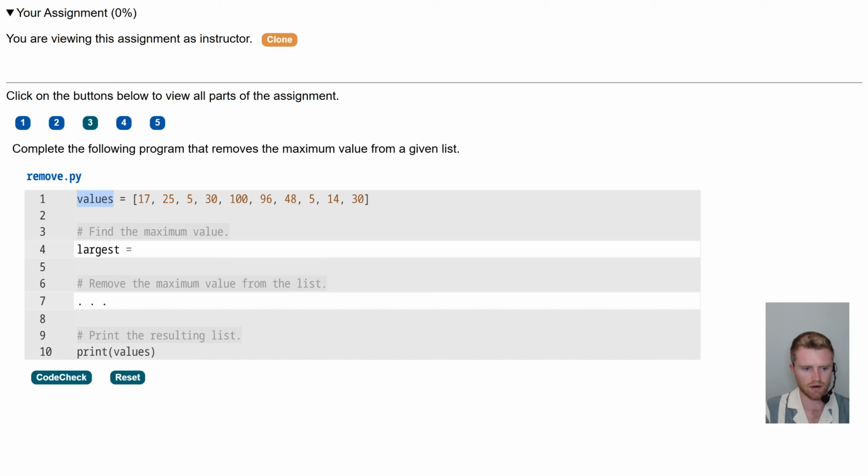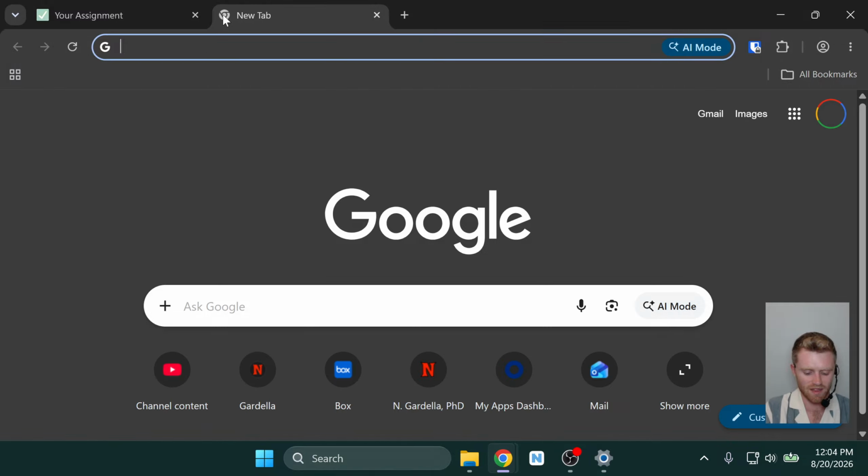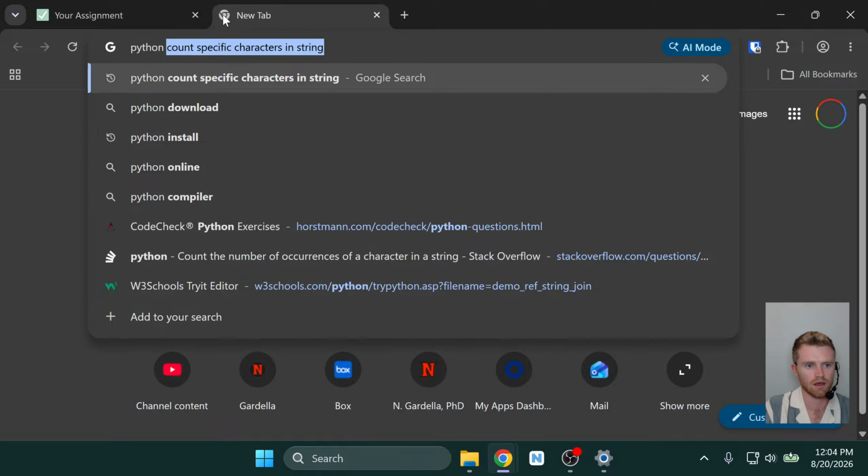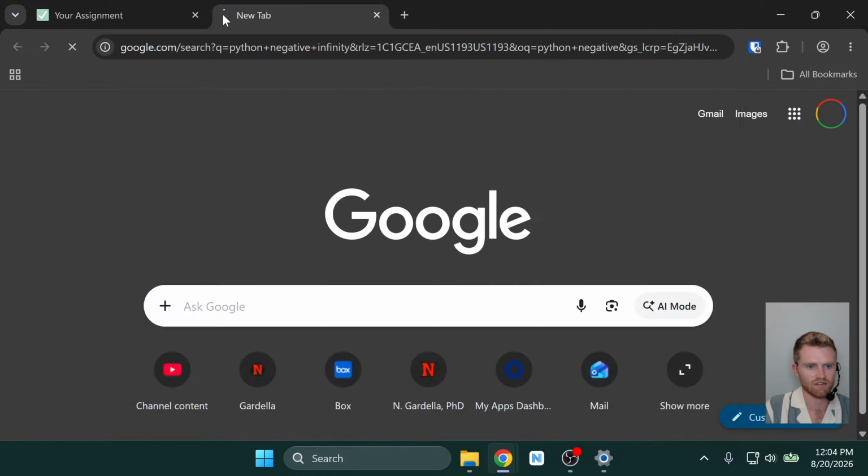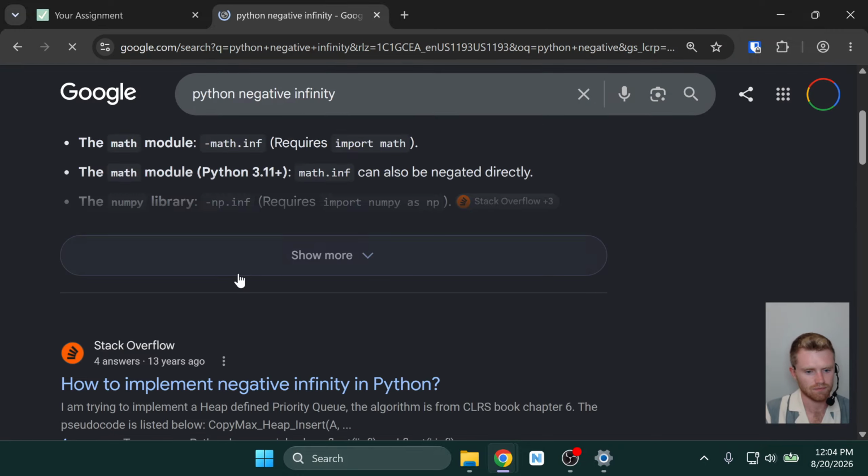I do believe there is, let's see if infinity is something. So I think there is actually an infinity in Python. And why would you ever want to talk about infinity? Well, various math reasons, but also infinity will always be larger than any number, and negative infinity will always be smaller than any given number. So there is a way to do this in Python. I just don't remember it. So Python negative infinity. We're going to look that up.